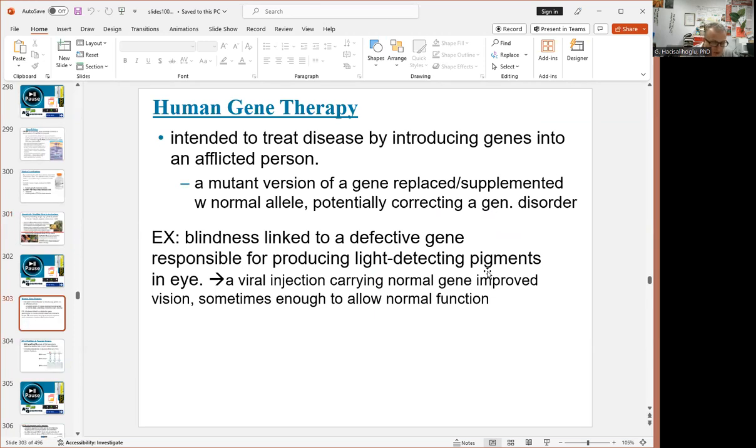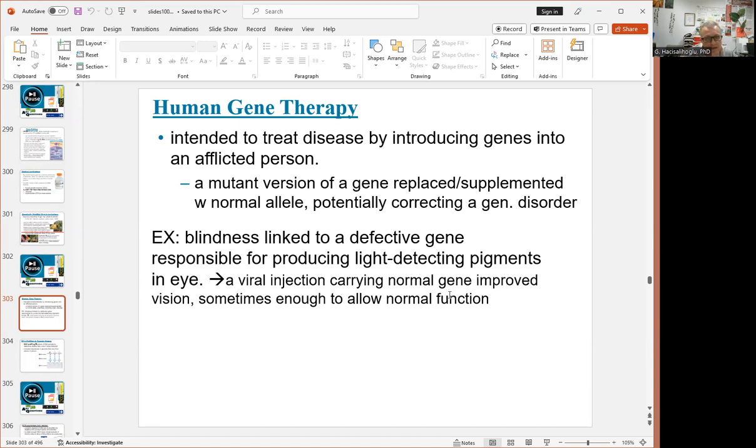There is another technique called gene therapy, which is a normal gene inserted into a human to treat a disease by producing a specific protein. This is a clinical trial level technique and very costly, more than $2 million, maybe a dose. It's called human gene therapy to treat specific diseases. Again, this is in clinical trials.